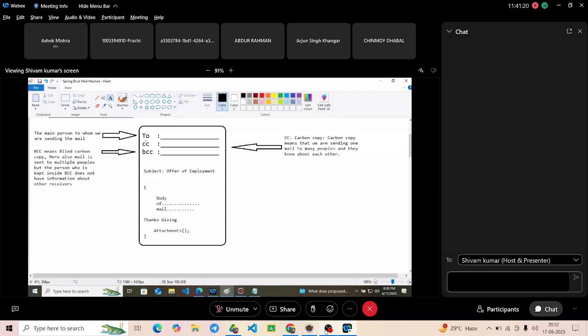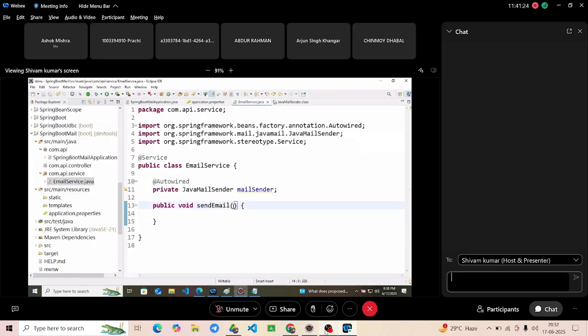So this sendEmail method will be passing some arguments: String to user, to which user you are sending this, String subject, what is the subject of the mail, and then String body of the mail. Any issue till now? To user, or you can say to mail or to user, anything you can keep.